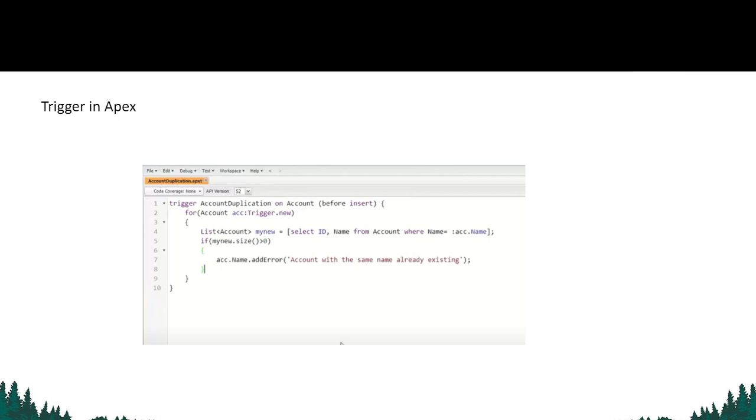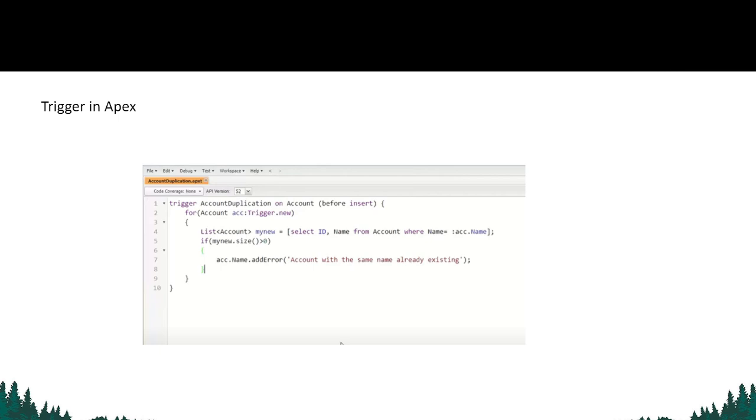I have created the list for the accounts. Then a new object is created and all the values where I have selected the ID, the name from the account name, the size, all these things are created, and now I have applied a trigger with the help of the if condition.